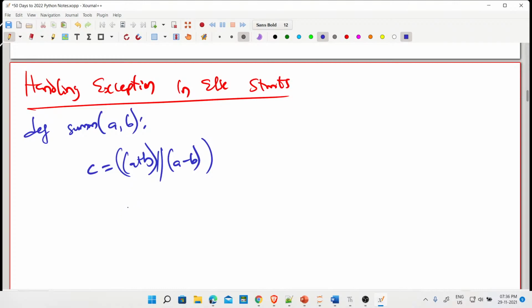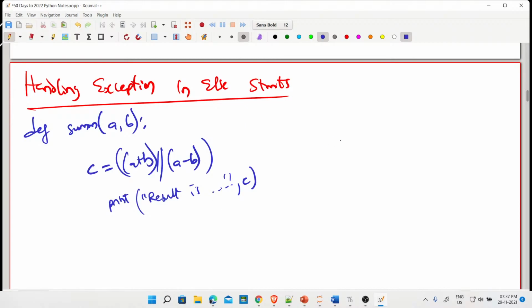So in this case, I will print something, right? Print result is, comma C, no worries. Now, I need to think whether there will be an error when I call this.